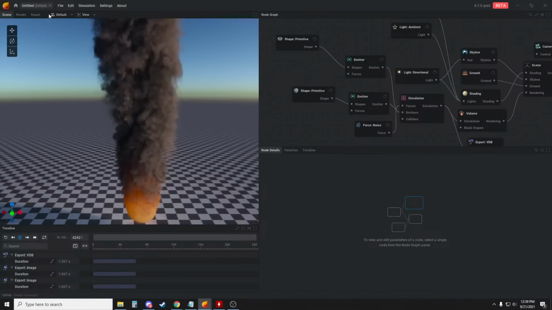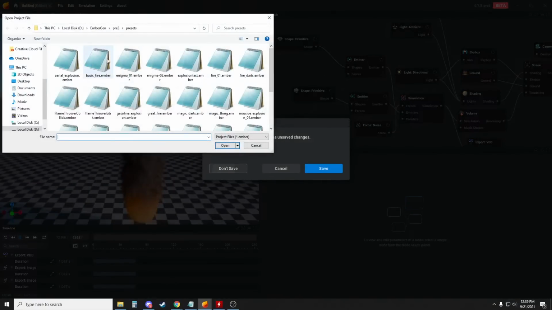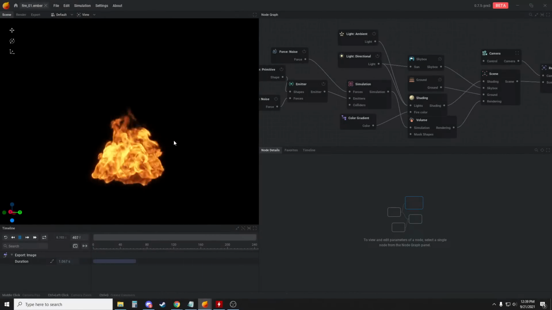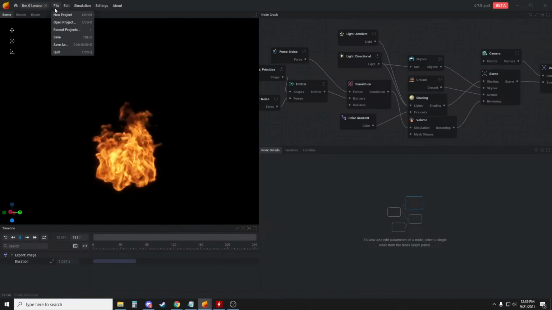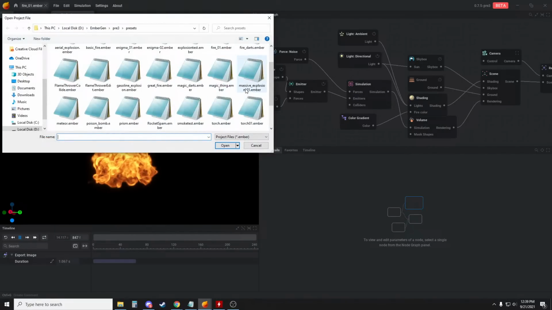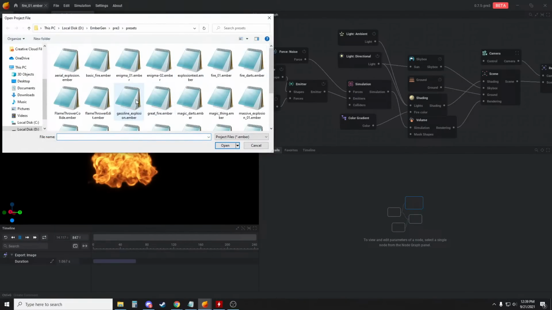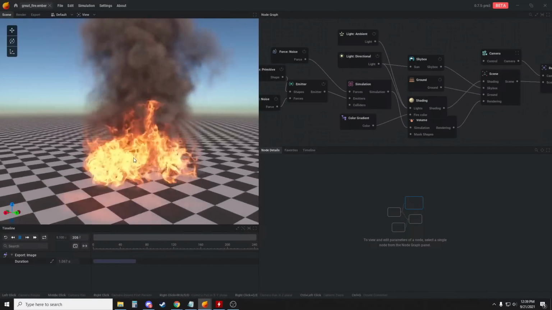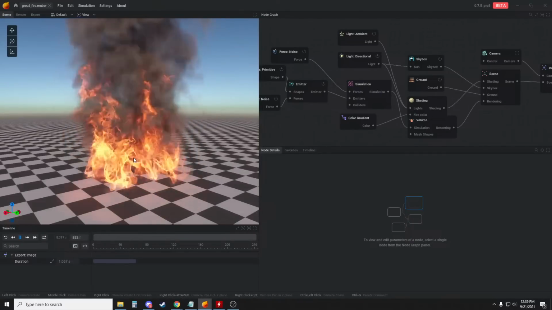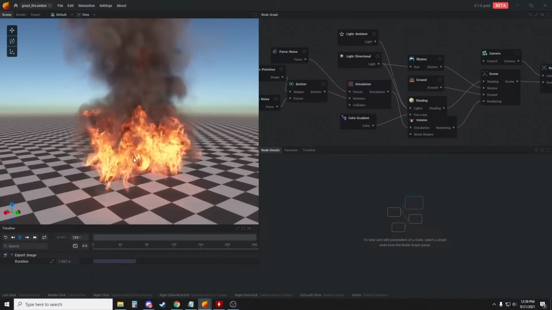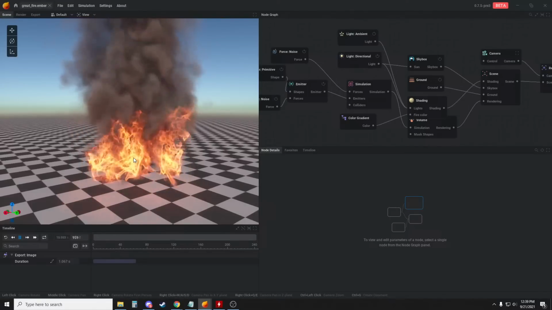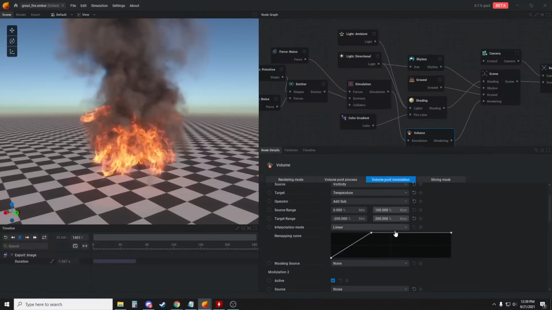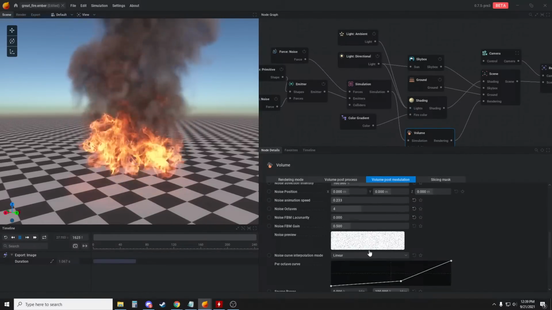So if we wanted to create some good flames, first off, let's see some examples of some decent flames. Here's probably something that we're going to try and create. We've got some neat little flames. Then we also have another one that I call Great Fire, and this one uses some pretty advanced modulation stuff. So I'll show both of these methods for how to get these different styles of flames. I personally think this looks really good.